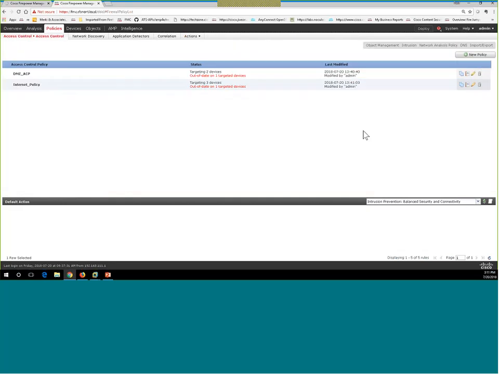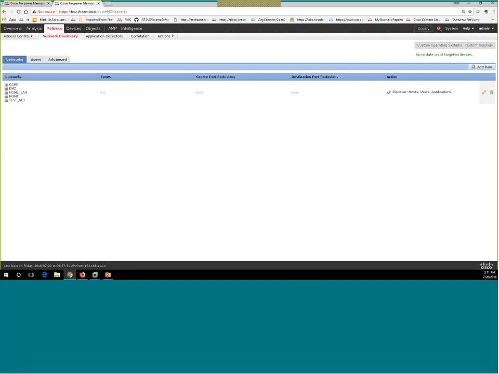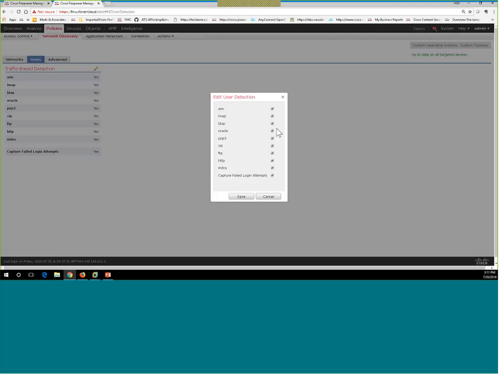Well, the short answer is, if you're aware of the network discovery, let's go there and look at this real quick. We talked about network discovery as setting this up for capturing all of our internal IPs, and then it builds host profiles. Well, there's a middle tab we never really looked at, and that's the users tab. This is passive discovery of users leveraging any one of these clear text protocols.